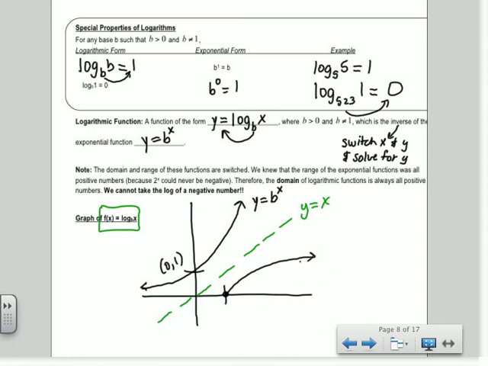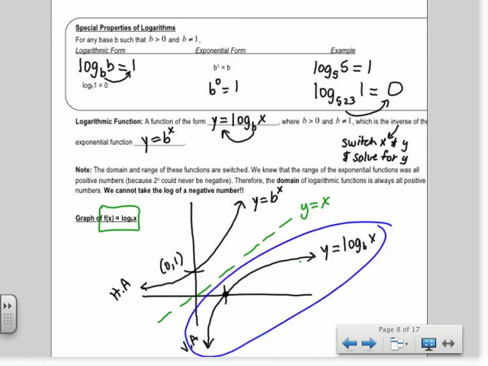And then see how all these y values were greater than 0? They went along this x-axis. These are all your x values are going to be greater than 0 then. So it's going to look like that. So this one had a horizontal asymptote. This one has a vertical asymptote. Okay, so logarithms are always going to look like that. So this is the curve log base b of x. Okay, so that's what you're trying to graph right there. Okay, so exponential functions always look like the top one. The logarithmic functions look like the bottom one when b is greater than 1.